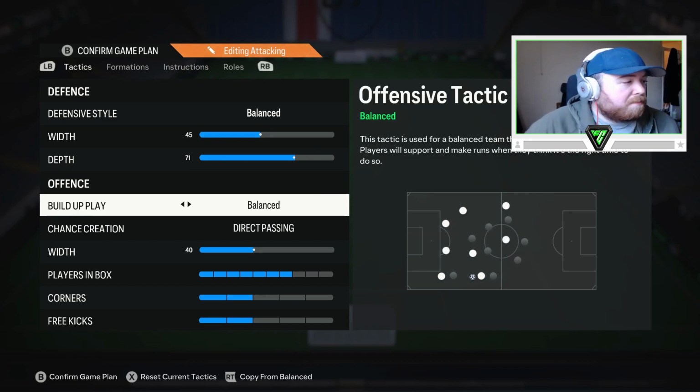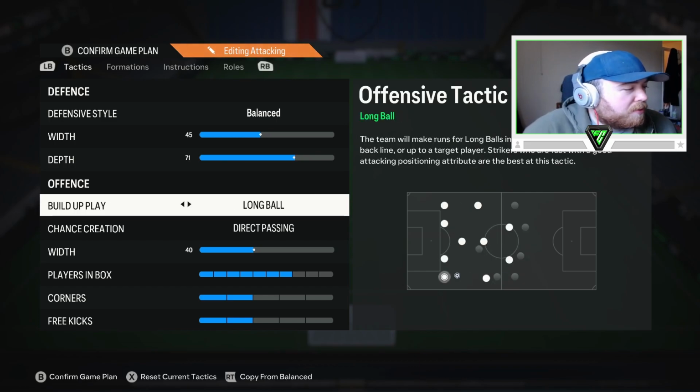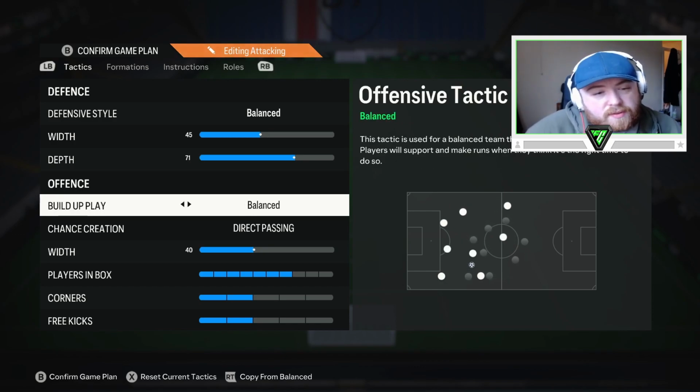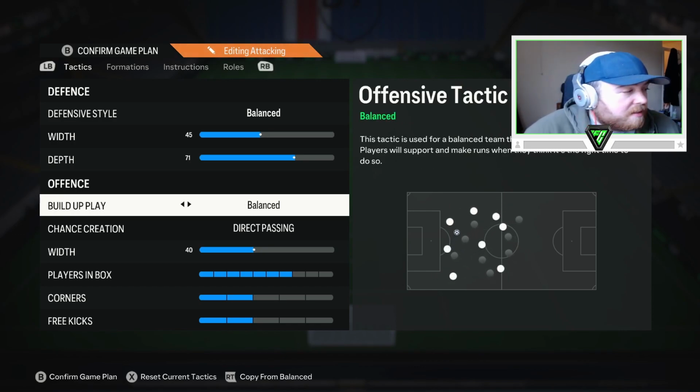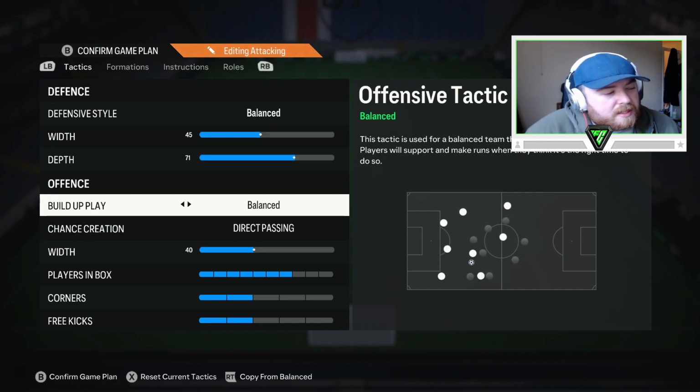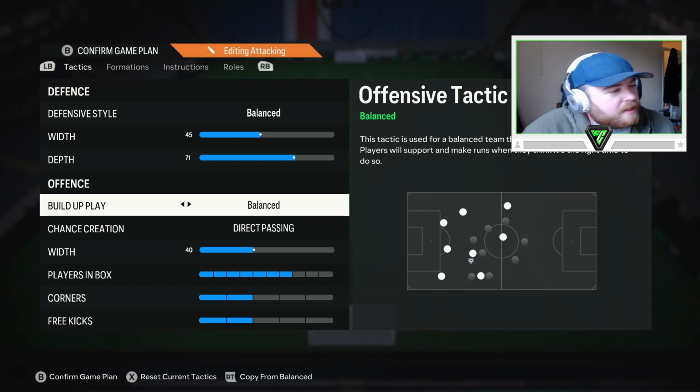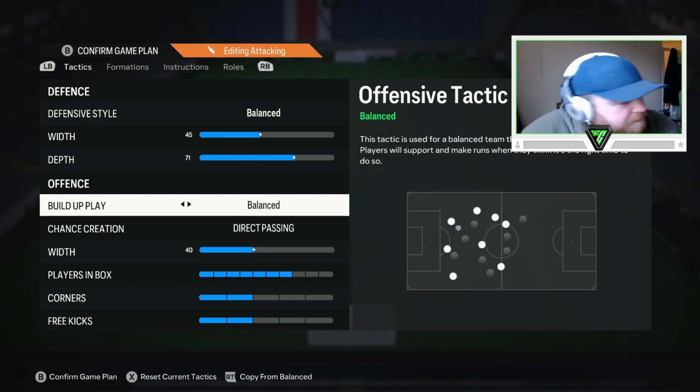Now the build-up play is balanced. Again, you could maybe use a long ball or something if you were trying to play a bit more counter-attacking style. I wouldn't use fast build-up for this. I just don't think it makes sense. So for me, balanced is just the best way to do it, because I think none of them perfectly suit the formation, and balanced is so solid anyway that you just can't really go wrong.